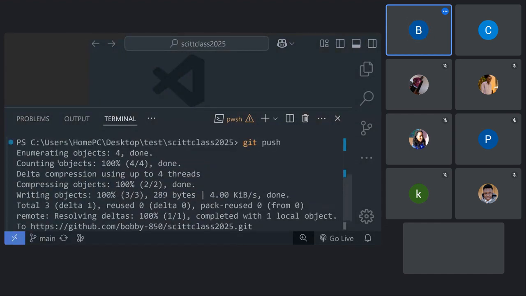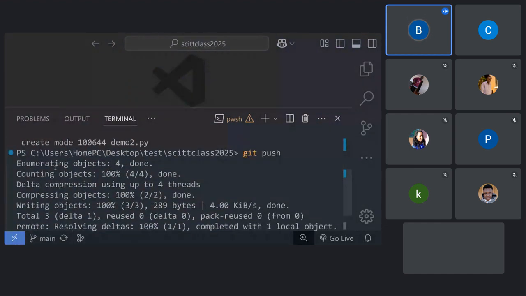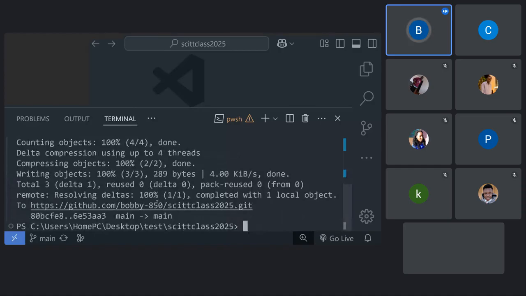So you can see it will tell you something like this. It has successfully pushed our changes from our local repository, from the staging area, onto our remote repository.